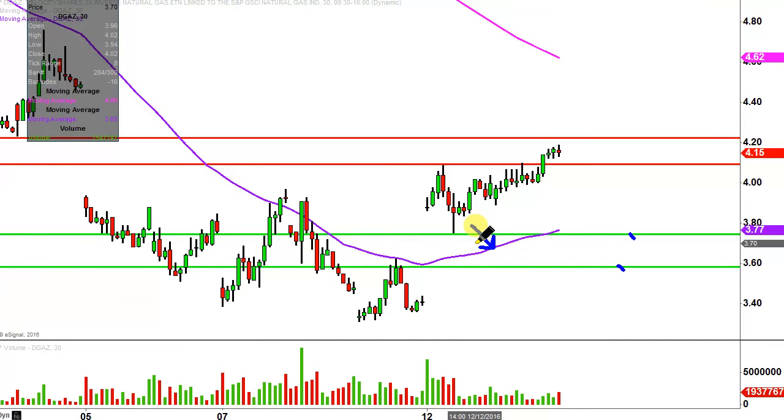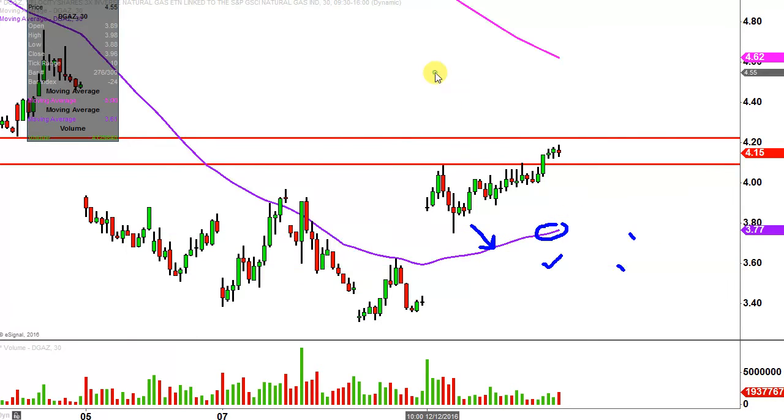Meaning, as long as the price is up above that purple line, then as far as I'm concerned, in my opinion, the bulls are in full health, the bulls are in full control, however you can best visualize that. And because that purple line is not only above this green line here, but after today's action has crossed above that green line, I'm just going to get these lines out of there so that we can have a good clean chart, or as clean as possible. So from the big picture perspective, as far as the health of the current move the past couple of days, as long as the price is up above that purple line, bulls are in full control.